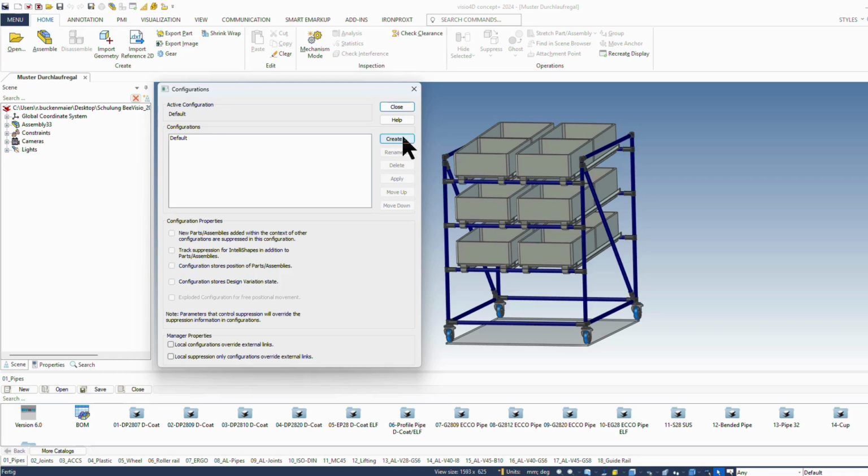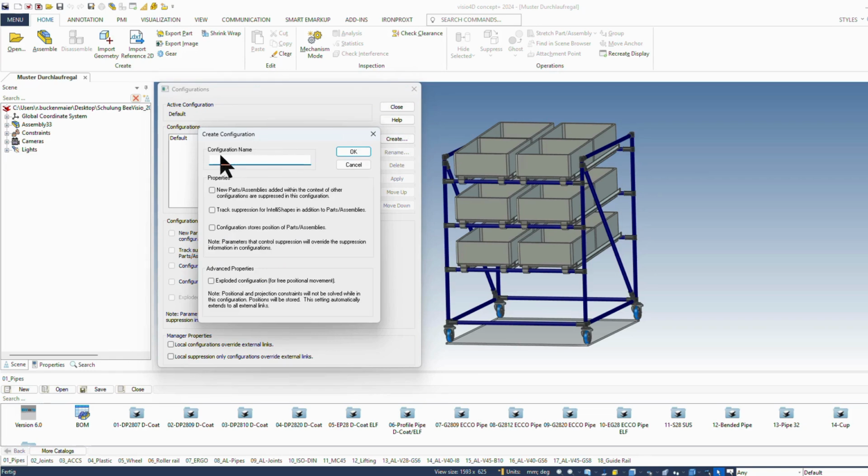That's what I can then use as a basis. Most of the time I just remove components. That means I deactivate certain components, and then, for example, when I'm creating the drawing where I say I don't want any containers or a base or anything like that, or no roller track, I can basically hide more and more components step by step until in the end, I'm left with, for example, just the frame, just the pipes, without the roller track, without the container, without the base, so that I'll have a clearer view later on for the drawing.